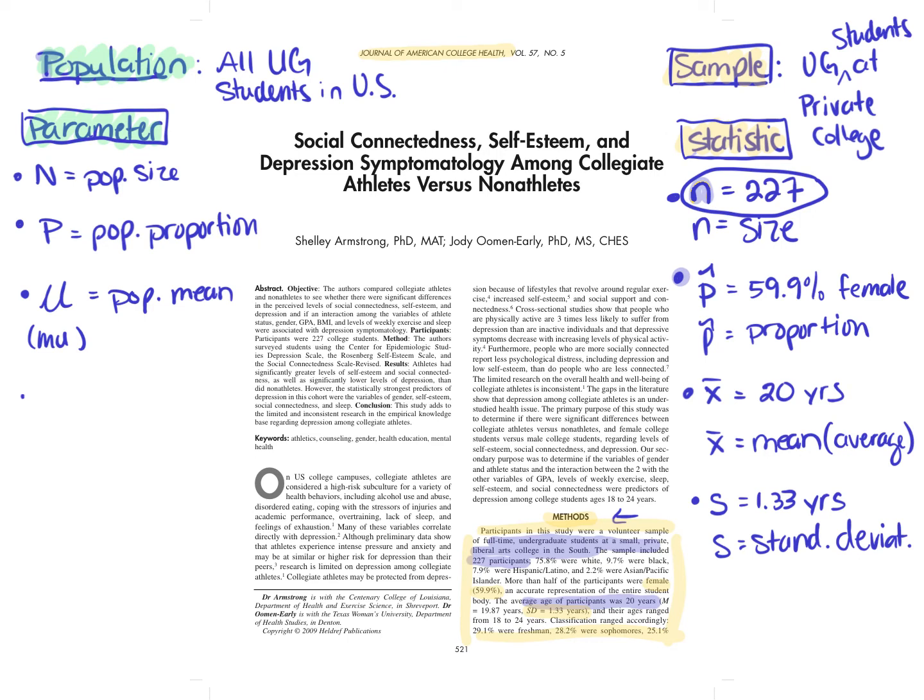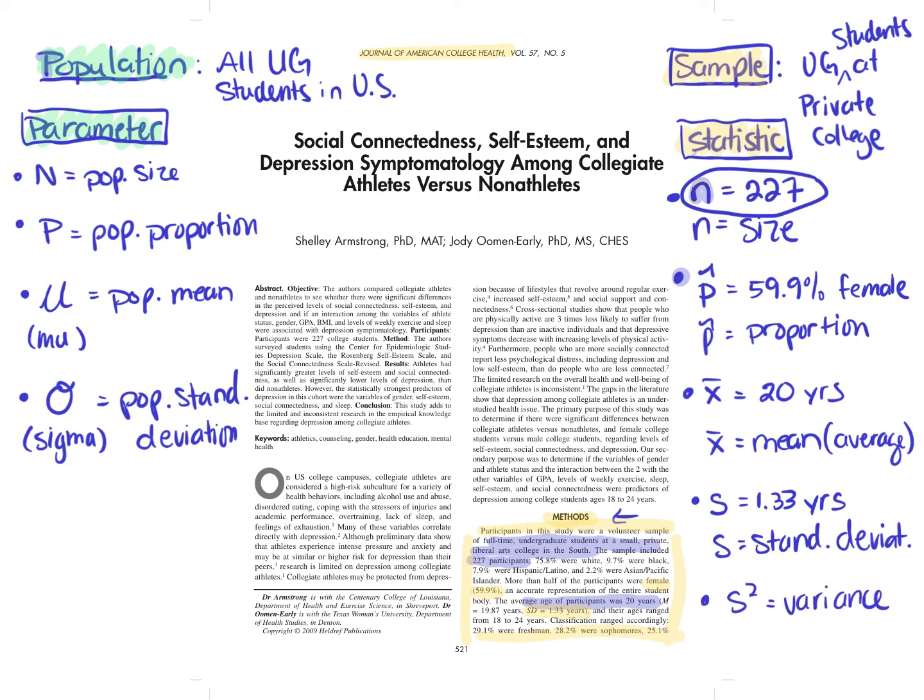So again, if we were looking at the population and I have a population mean, I can also calculate a population standard deviation, and the notation that we use for that is the Greek letter sigma. So sigma represents the population standard deviation, okay? And this article doesn't have this statistic here, but if I take the standard deviation and square it, that gives me the variance. So variance is another type of statistic. It describes a characteristic from the sample. And if I was looking at the population, that parameter would be sigma squared, which represents the population variance.